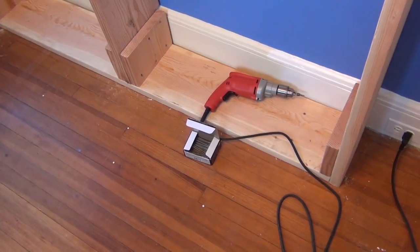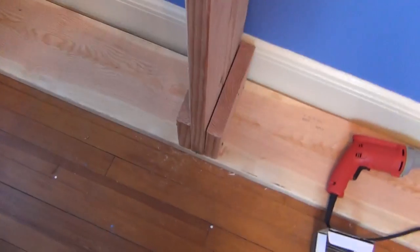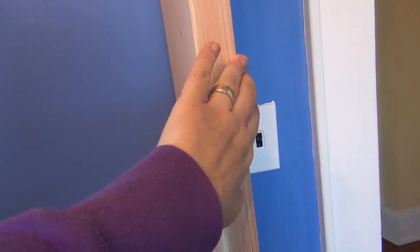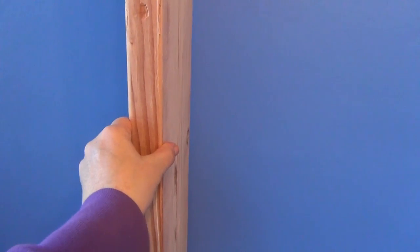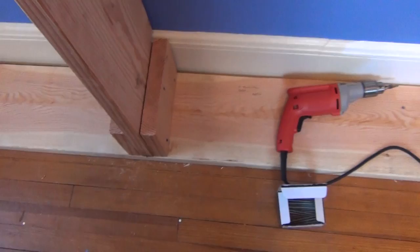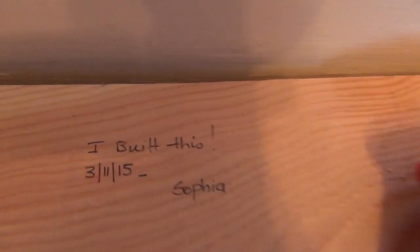And a quick update on where I'm at. All right, so all of my bottom blocks are in. All right, this can move a little bit more to the right to be plumb, and same thing with this one here, needs to be moved in a little bit to be plumb. This one right here, you can barely move. I mean, you can tell this is seriously sturdy. So I need to cut two shelves that are going to be 33 and a half, 33 and three quarter, one that goes here, one that goes there, and then the one that goes on the top, and the entire frame will be built.